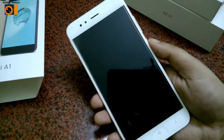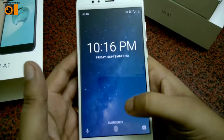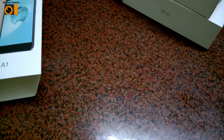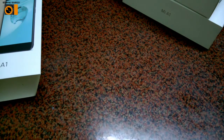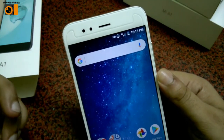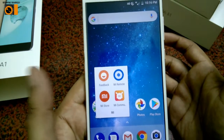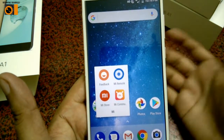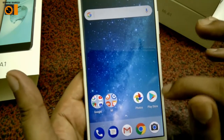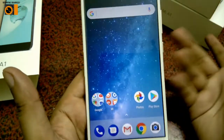Now let's move on to the phone itself. I'll give you a quick hands-on review of how it looks. As you can see, I've already installed a Jio SIM. This is the 4 Mi apps I was talking about — one is Mi Feedback, one is My Community, one is My Store, and one is Universal Mi Remote. All other apps are from Google Android — Photos, Play Store, and so on.